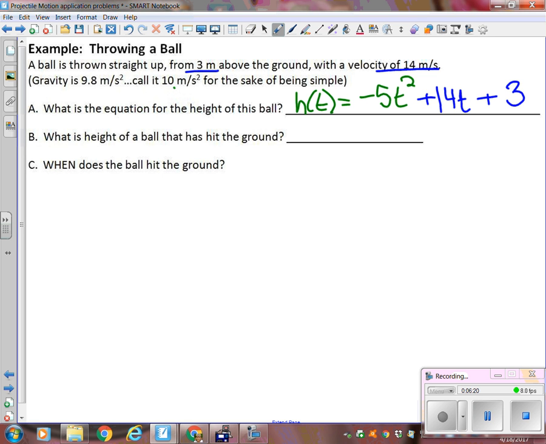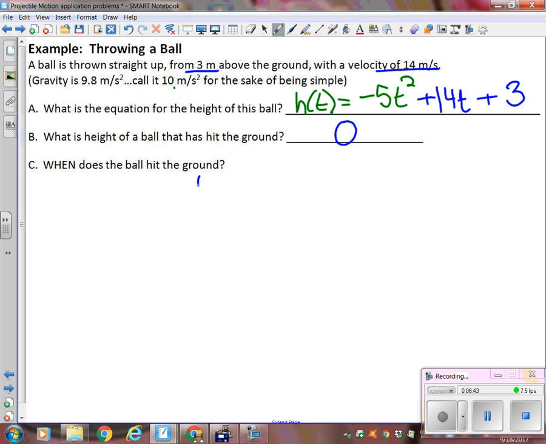All right, does everybody know? We wrote our own equation starting with that blueprint. Of course, negative 5 just makes it nice and easy. And this one's actually going to factor. What is the height of a ball that's hit the ground? It is a trick question. 0. So if you started here and you hit the ball and it hits the ground, it has a position of 0 because it doesn't have any height off the ground at all.